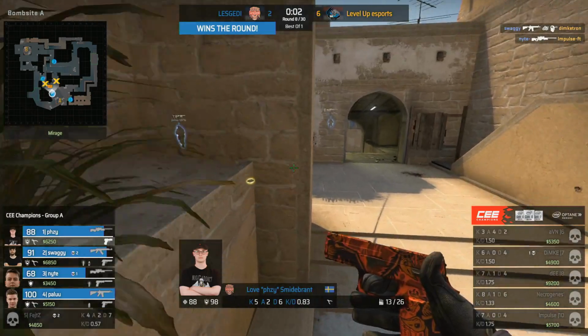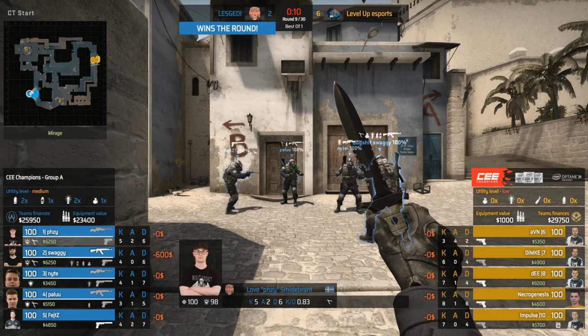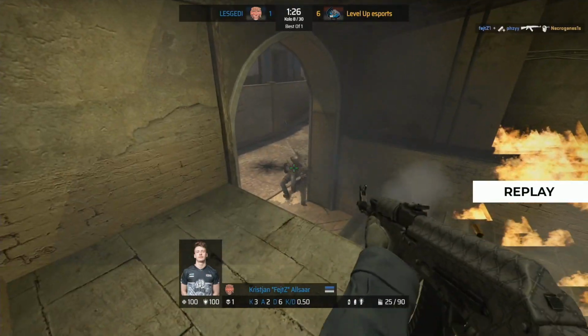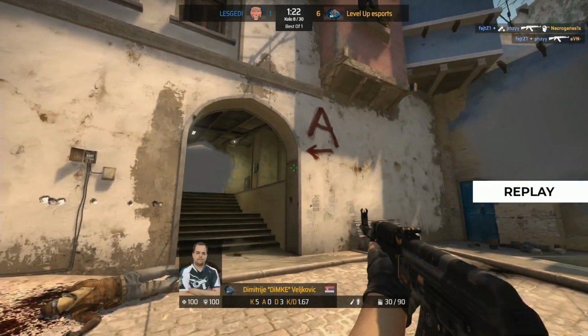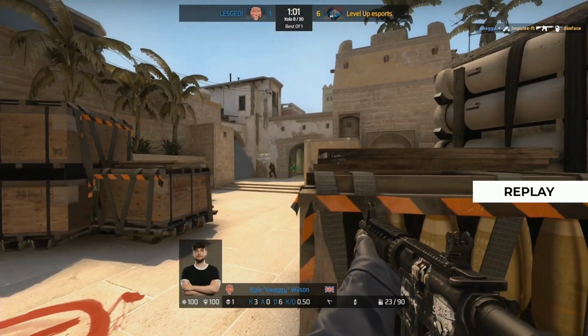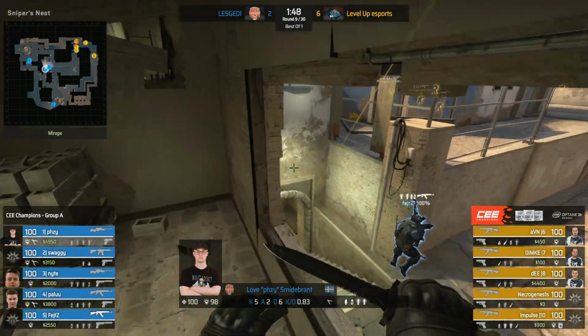Swaggy behind the smoke picks up Tim seemingly from nowhere, and Level Up just fall into pieces. LESGEDI, with a solid performance, pick up a second round for them this game and show promise for the rounds to come. How has that final frag even come through? I mean, he just takes a wild guess and it works out, but Swaggy, fantastic stuff on the CT side.